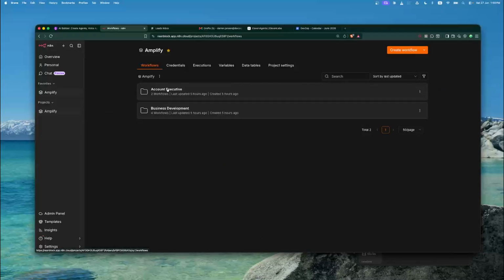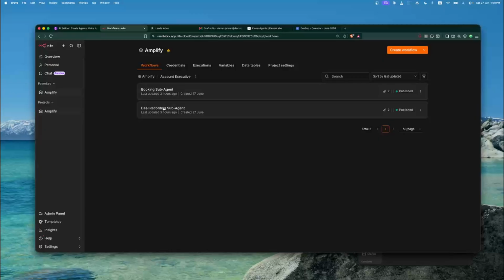And now we can look at the account executive workflows. And inside here, we've got 2 subagents actually. And what we have here are subagents that will end up being called by an 11 Labs voice agent. And these 2 subagents that will be used by the voice agent do 2 things. One, it will first of all call the deal recording subagent, which adds the user to a new deal flow.